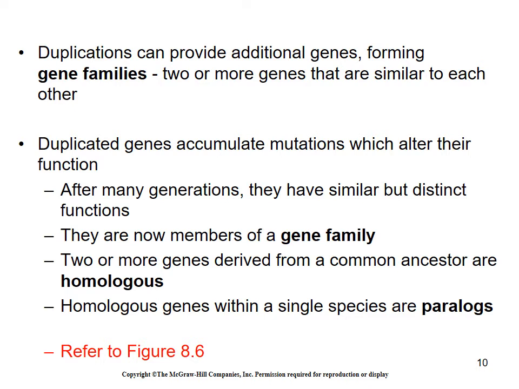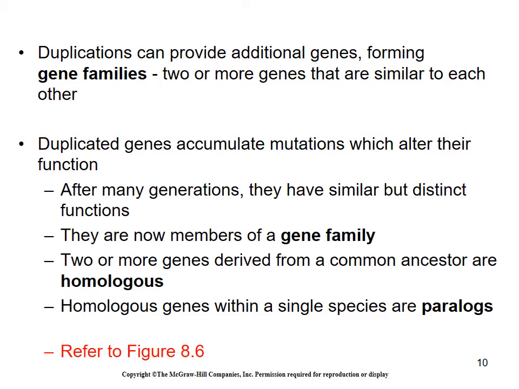One good thing that can come out of a duplication, though, is that it can start forming what we call a gene family. So oftentimes when you do a duplication, you basically literally just photocopy a particular section of genes, and these genes will have a high amount of similarities. Over time, these two genes can start mutating independently from each other, and they can each come up with their individual function, slightly altered from their original version. So what we see happening, therefore, is that these duplications become part of a gene family. They're very similar in function, but each of them can have their own specialty.